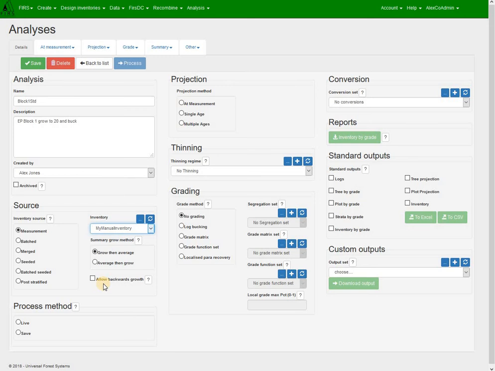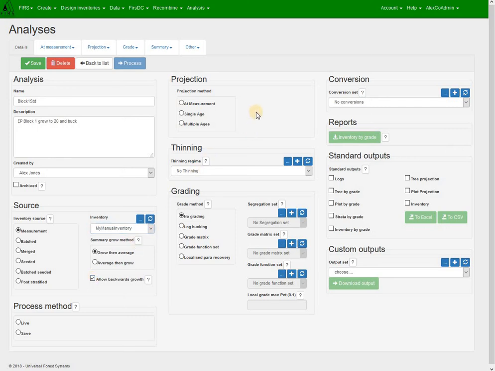You may also control whether backwards growth is allowed. Biometric functions themselves may or may not work for backwards growth, but this setting is in addition to that functionality. It excludes the possibility of backwards growth if not relevant, i.e. the stand may have already been thinned and it is illogical. However, I want to see yield tables, so I'm going to allow it.